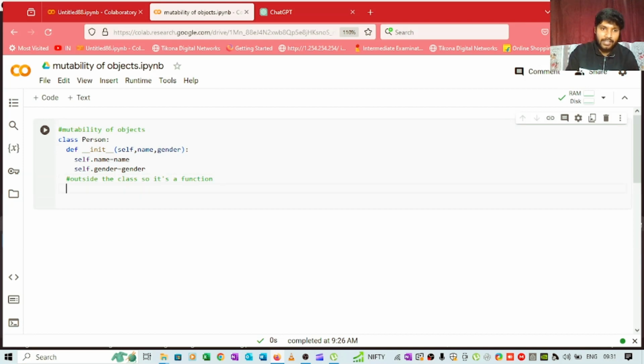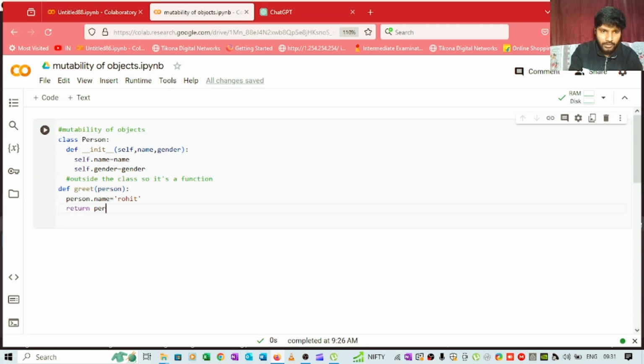So we are coming out of the class and we are creating a function def greet, and we are passing person, and we will try to change the object here. I will do person.name, and I will keep the value as Rohit, and then I will return the person.